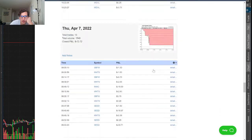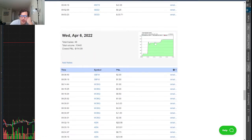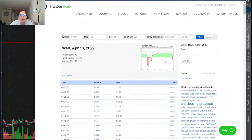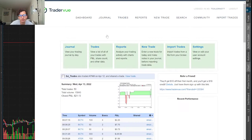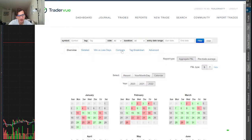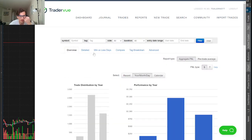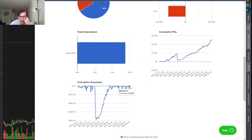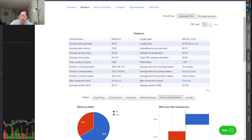That was a red day. I like these days. I haven't had these days in a while, just green and just getting more green and more green and more green. Just the past 4 days has been in chop. And it's very stressful. But thank God I'm ending green. And my drawdown is now at only minus $9.50. So that's a success. I'm staying at my account highs, and that's very important.